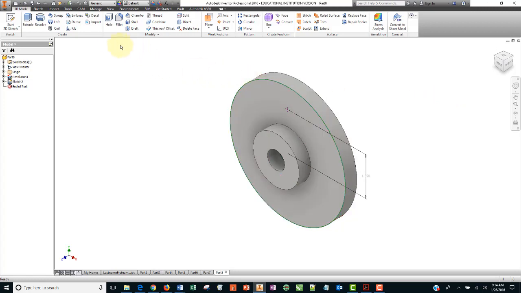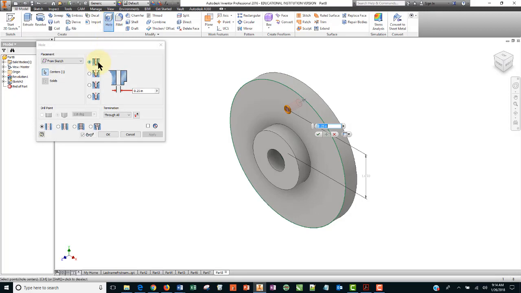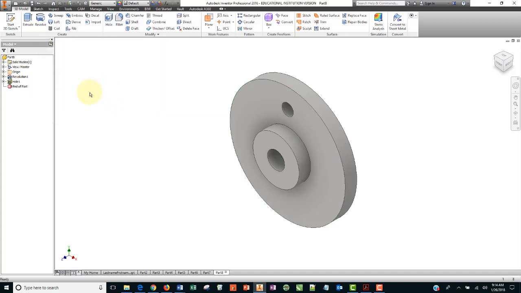Then I'm going to finish the sketch, and I've got this point sitting out there on my part. If I press the hole tool now, it will look for any point that I have and it'll make a hole. Just like that. We're going to spend a lot of time talking about holes. This is one very common way to make a hole, and we can parameterize it in many different ways. This is a simple through hole, and it has a diameter of 0.5. And so that's how you make a hole. There are reasons to make a hole that way rather than extrude a circle, as we'll see later.